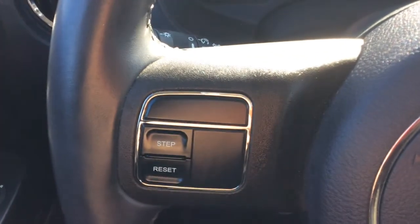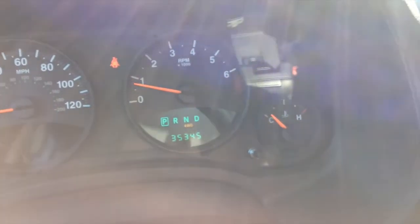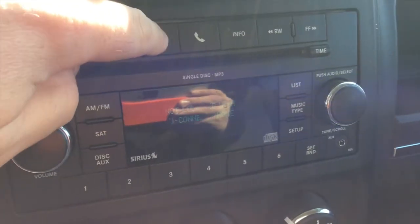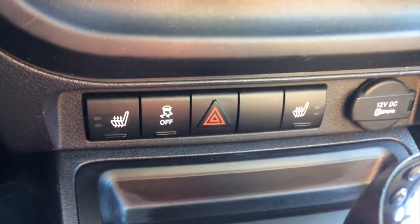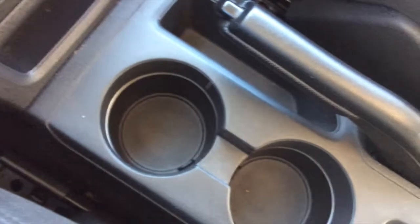Inside we'll pan around the interior to give you a little more detail. It has thirty-five thousand three hundred forty-five miles on it. It is a four-wheel drive vehicle. Although it has a radio face for it, it is not equipped with the Uconnect Bluetooth audio. It does have an auxiliary input, Sirius satellite radio, heated seats, traction control, and the CVT transmission with auto stick feature.